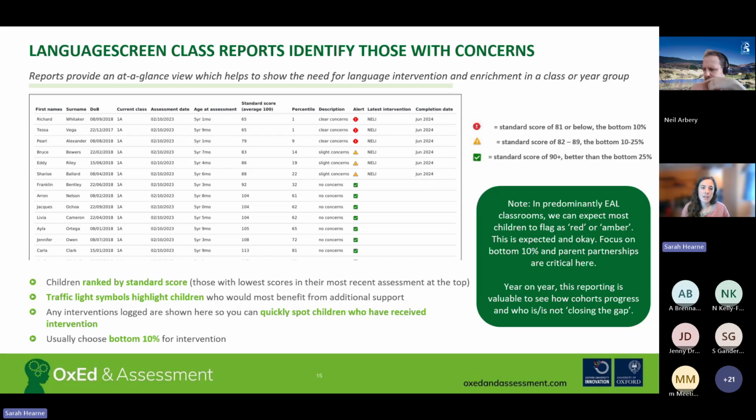As a company, we are relatively agnostic to the causes of language delay. Whether that's because a child has developmental language disorder, or because they are new to the country and have just started learning English, those two children will both benefit from receiving language intervention and support. But I understand that there will be some classes where actually 70% of the class will be red and amber rather than the other way around.